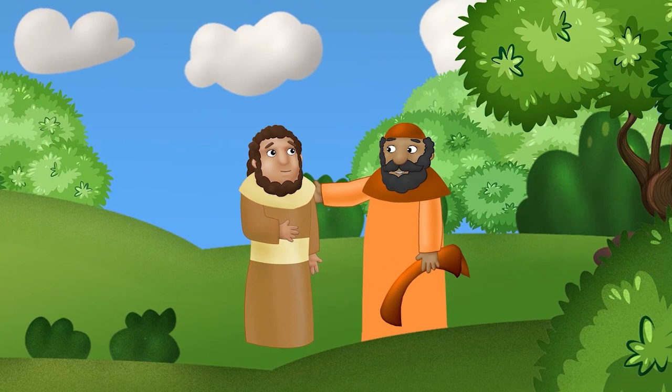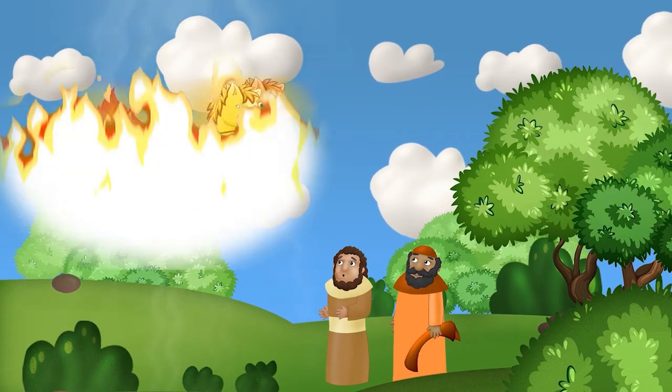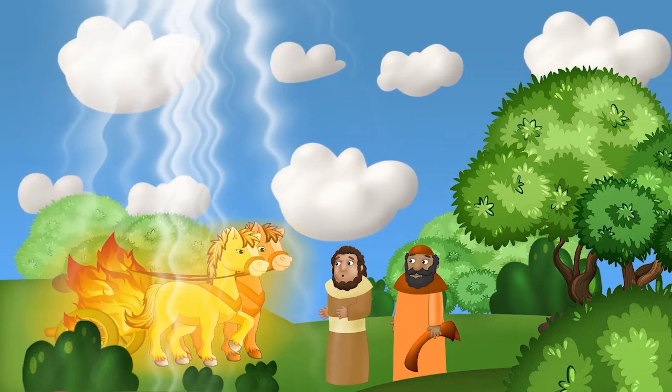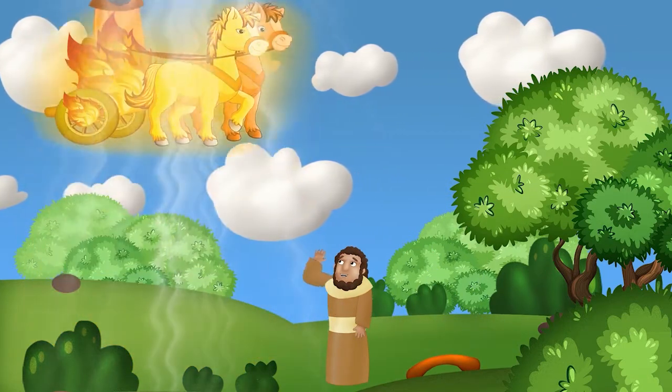Soon after, the two friends looked up and saw a chariot of fire in the sky pulled by horses. It came down, picked up Elijah, and took him up into the sky.